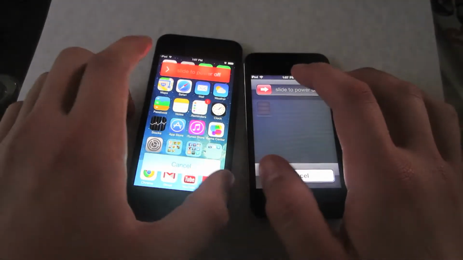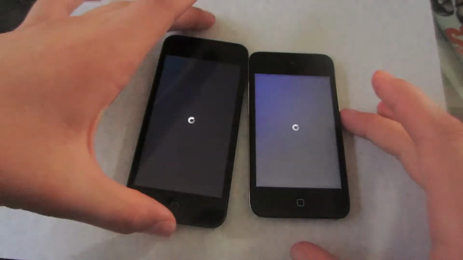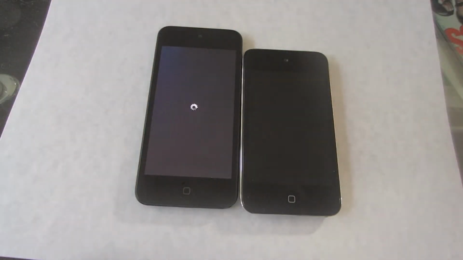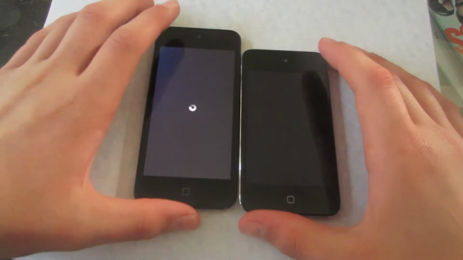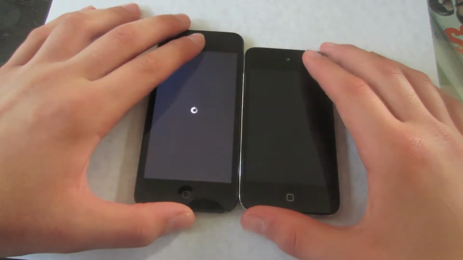Okay, now both powering off, and the 4th generation actually won. Well, that's a surprise. It was only powering them off, but I guess the 5th generation has to power off more because it has the heavier built software, which is iOS 7.